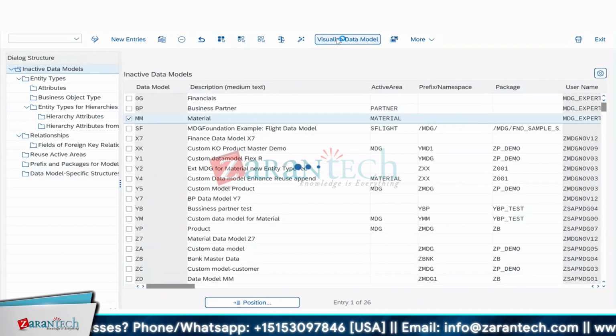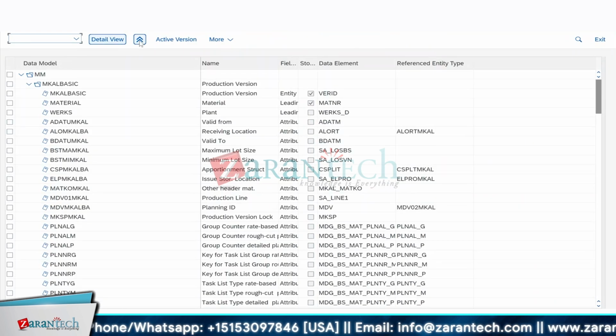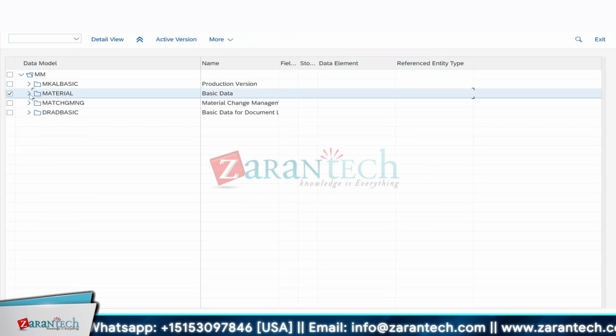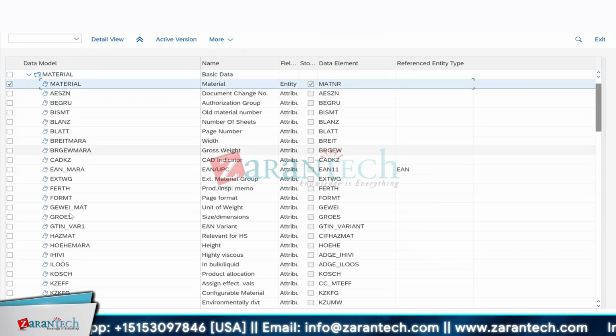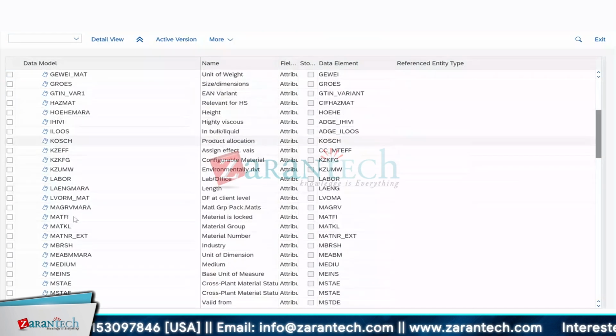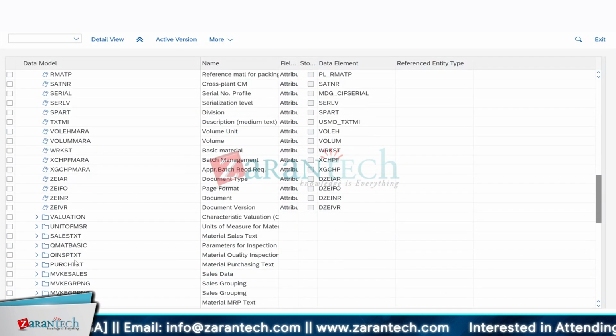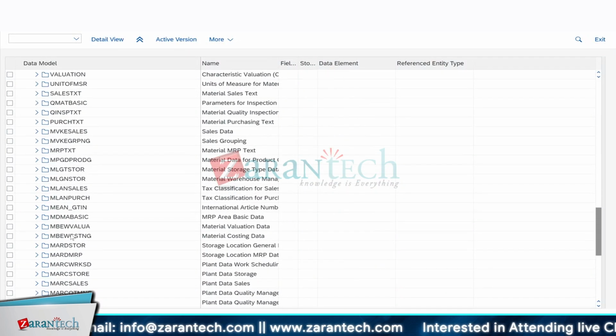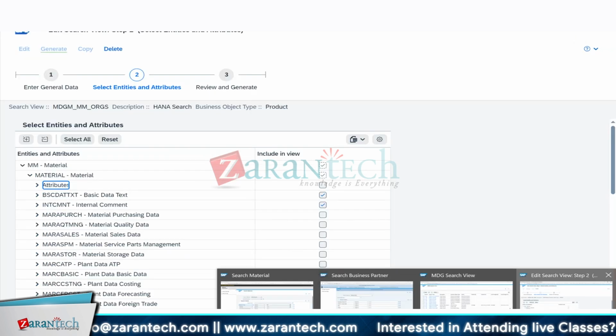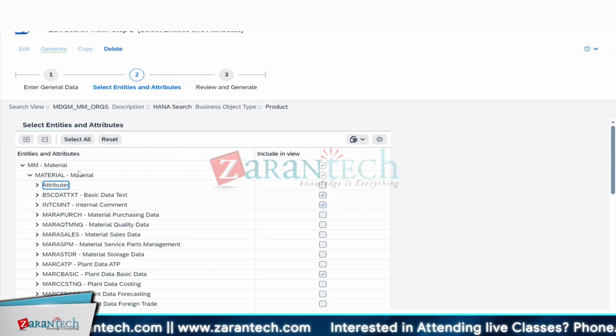Collapse all, material: under material you have all the attributes, these are the direct attributes, and after that you have all your child type 4 entities. The same view is represented over here.